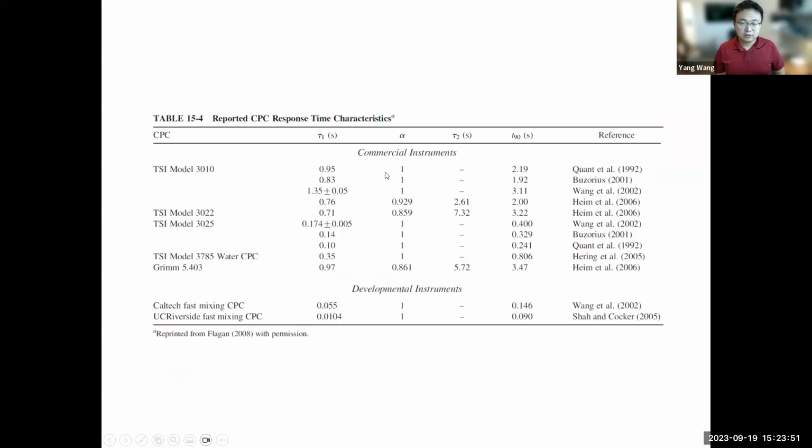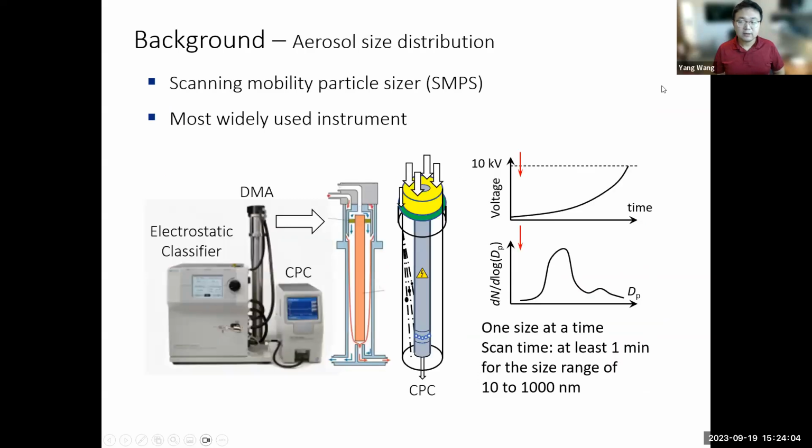These are the corrections of the aerosol size distributions. Basically here, this is showing you the different resonance times of the CPC, right? If you have different resonance times, then you need to do different types of corrections to consider this smearing effect. Okay, so now we're going to introduce some variations of the SMPS systems. These systems still use the electrostatic force to separate the particles, but they may have different geometries or different types of functionalities.